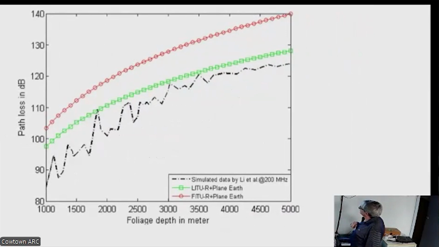I believe the path loss in dB, I believe this is in addition to the normal path loss that you have. And so at any rate, it can be pretty significant, just depending on what frequency you're operating at, what the size of these different components is, and so forth.